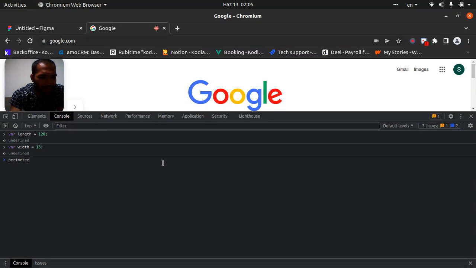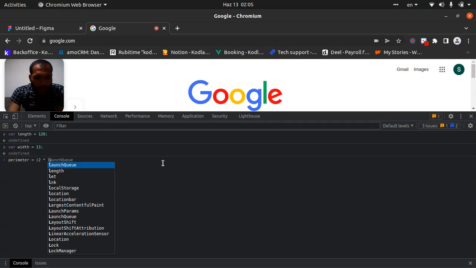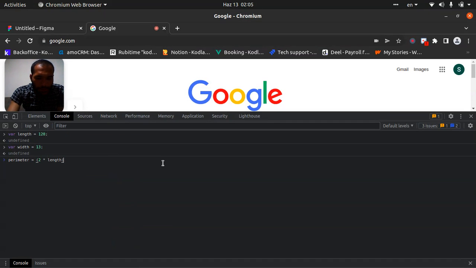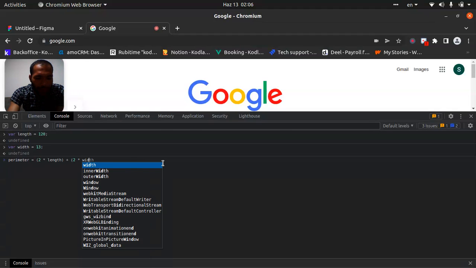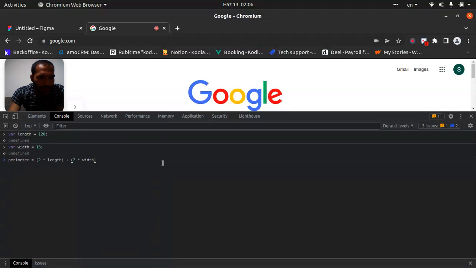Let's say perimeter equals, let's open parenthesis to separate operations. 2 times length, close parenthesis, plus 2 times width, right? Close that. Put semicolon here.